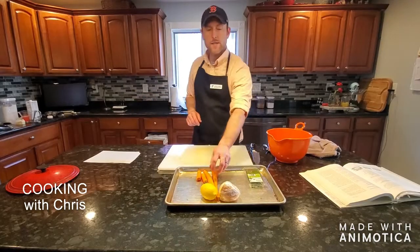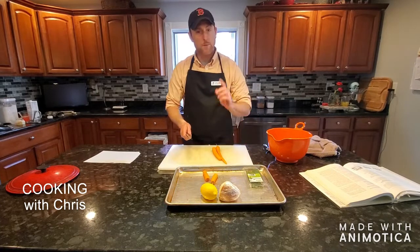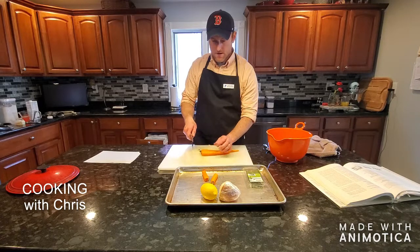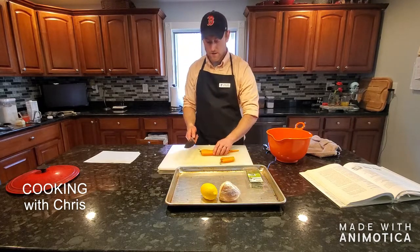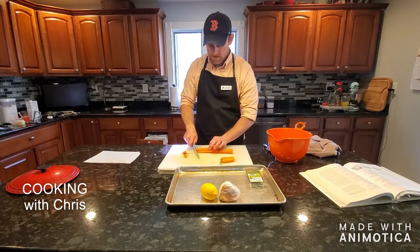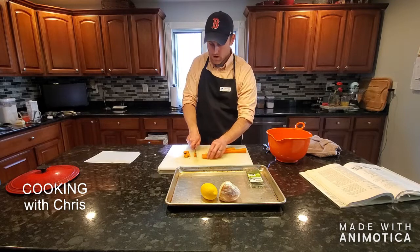So while the onions and celery are cooking, we're going to cut up these carrots. All right, so we want to cut these up to about 1/4 inch, maybe about 1/2 inch pieces. Okay, I'm running out of carrots here, but we have about 4 carrots. We're going to cut off the ends and the tips. Okay, these are already peeled.